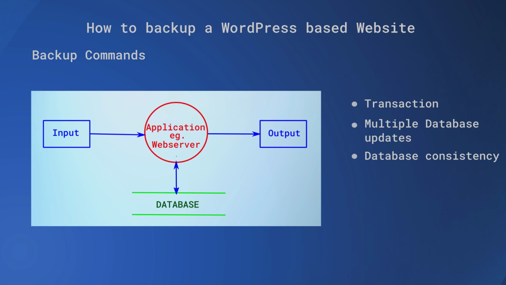During the transaction, after the first database update, the database is inconsistent because one update is done and the other two are not done. So the database tables might not match. The same is the status after the second update. After the third and final database update, all updates for the transaction are done and the database is in a consistent state. So to prevent database inconsistency and also partial updates in wp-content directory in the document root, we stop the web server for a few minutes, take the backup and restart the server.